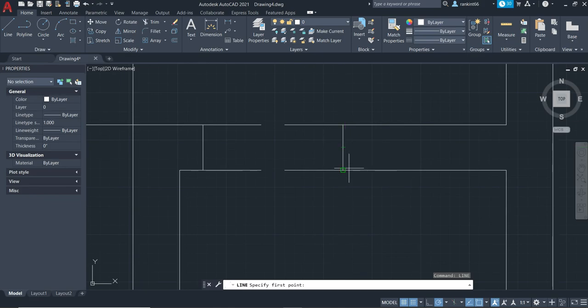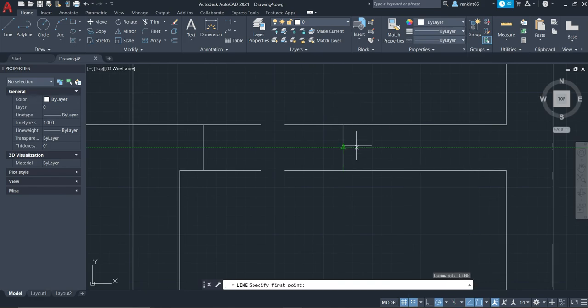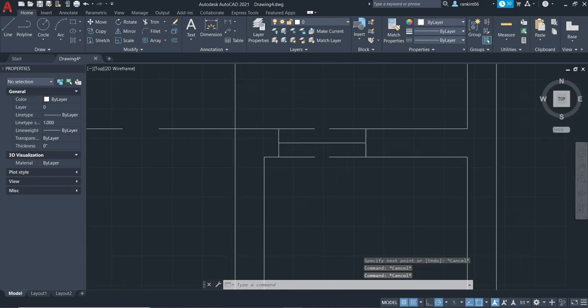I have on my snaps, it has the snapping to that triangle. So if you don't have that triangle appearing, you need to go to this snap tool, hit the drop down arrow, and you'll need to have midpoints turned on. These are just the ones I currently have turned on, and I will turn them on and off interchangeably. But you'll want to make sure that the midpoints is turned on for this. So I want to click this midpoint, have it snap to that midpoint, and I'm going to hit escape.